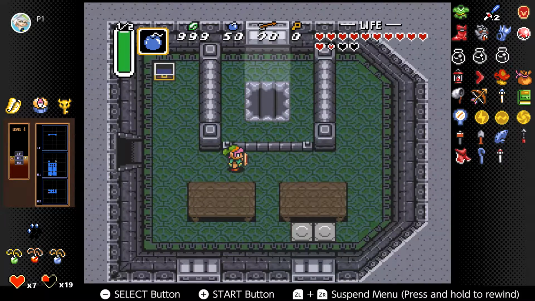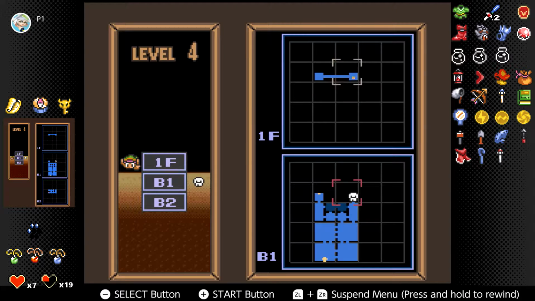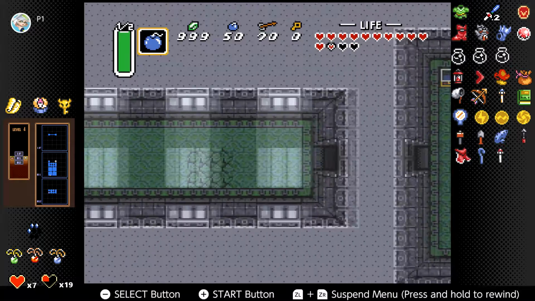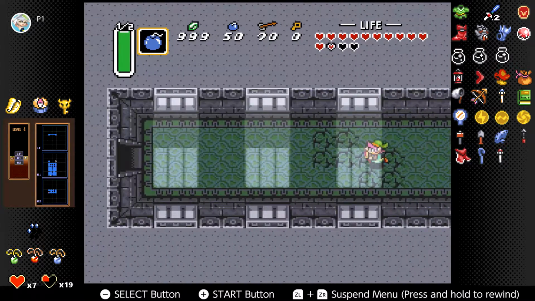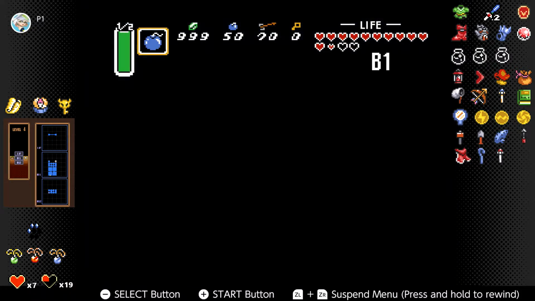But, again, I'm going to show the map, because that's kind of interesting. This room is directly above the boss room. And the game has been giving us lots of very interesting context clues. We've heard about Blind multiple times. He doesn't like light. He has magic.